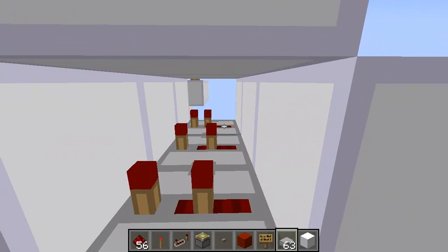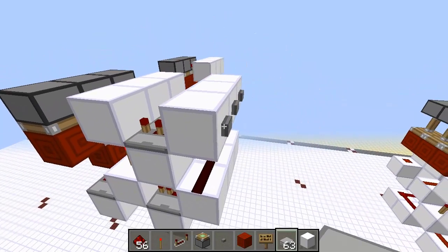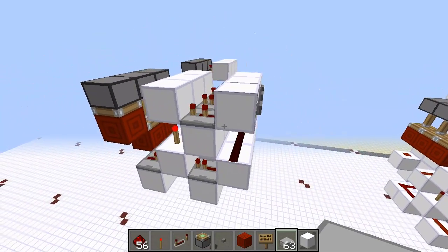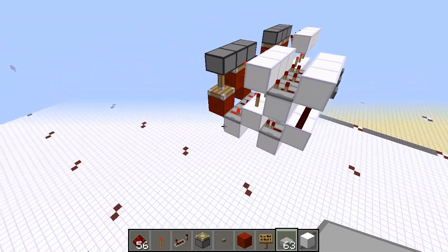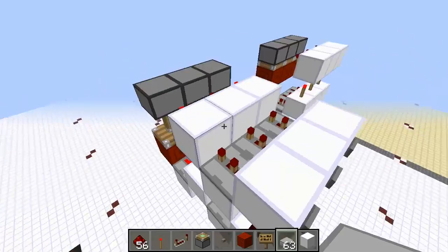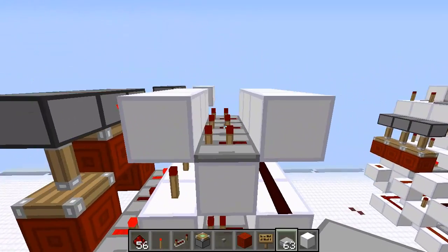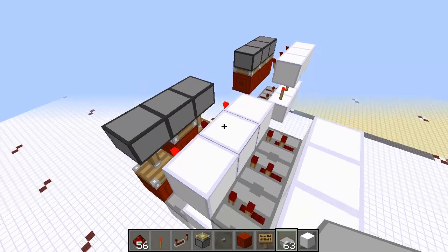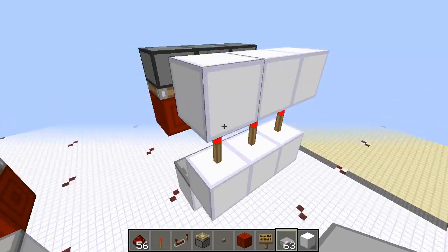Maybe I have that backwards. So let's try it the other way. Does this work? Okay, maybe this works. Okay, there we go. I know it's a timing thing, but there you go. And that makes sense, because this way it's turning off the set after it's turned off the reset. So of course, the set's going to be the one that stays.